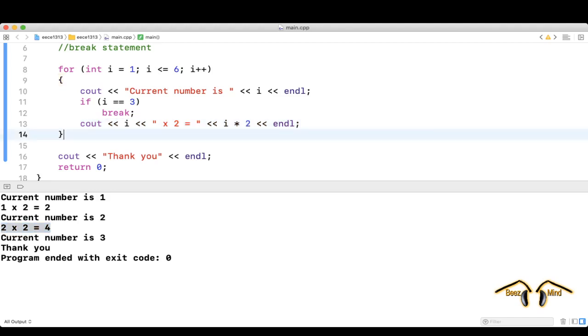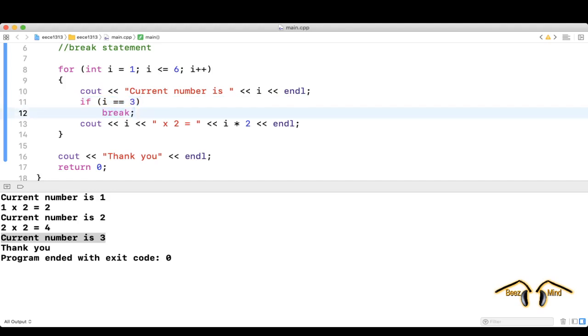Then when i becomes 3, this is where it's going to display current number is 3. That's why you have this output. But because this condition is now true, it's going to execute this statement.